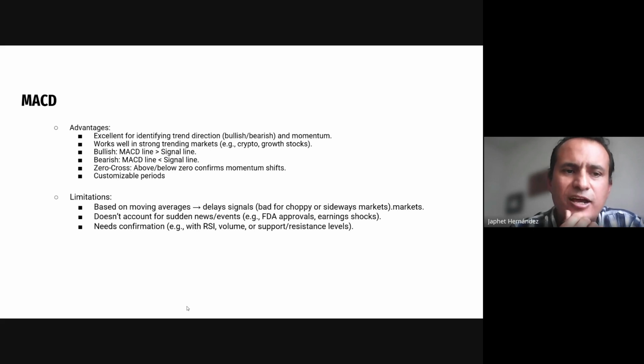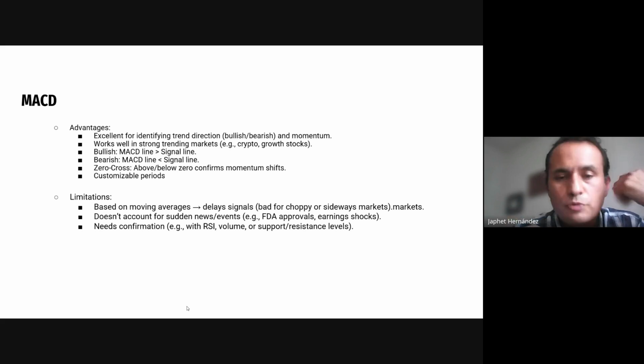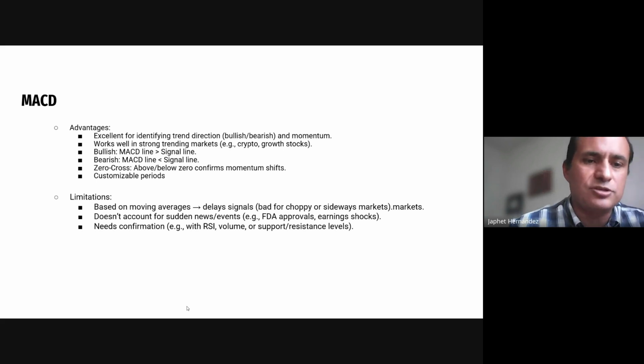And finally, and that is quite a very interesting tool, the MACD, moving average. Pretty much what this tool does is, for those who have very low risk appetite, why should a trader with low risk appetite be hunting the signal or waiting for the signal to happen if he or she can buy the stock prices after the turn has happened? So pretty much this is what MACD does.